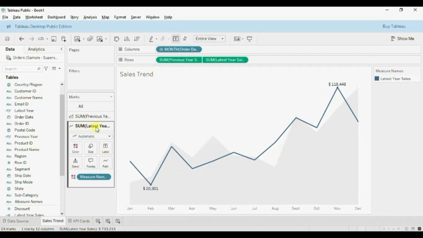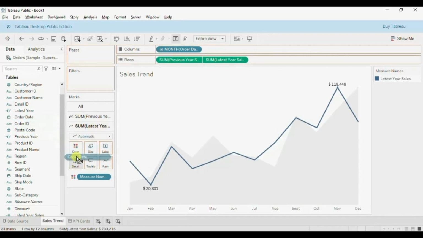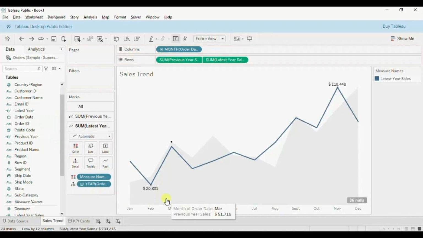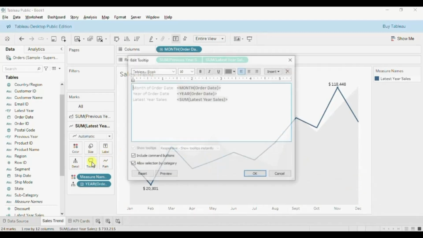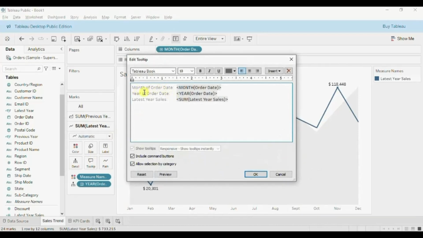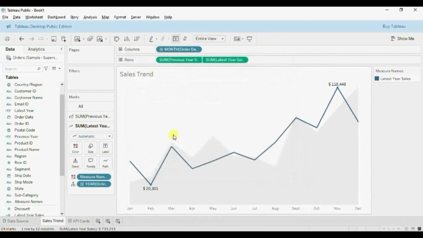So make sure latest year sales field is selected and drag order date to detail and remove this indicator. Right click and click on hide indicator. Go to tooltip, month of order date, year of order date, latest year sales. This looks good. Month of order date, year of order date.